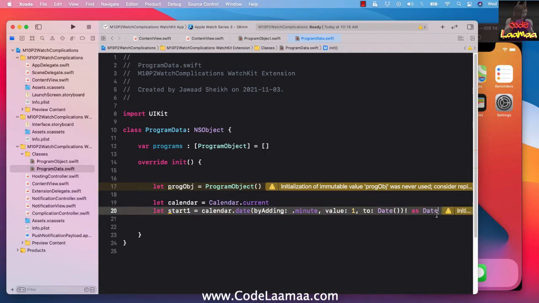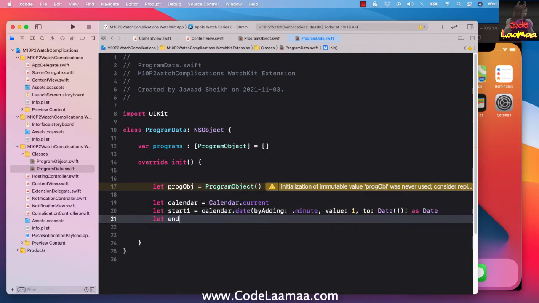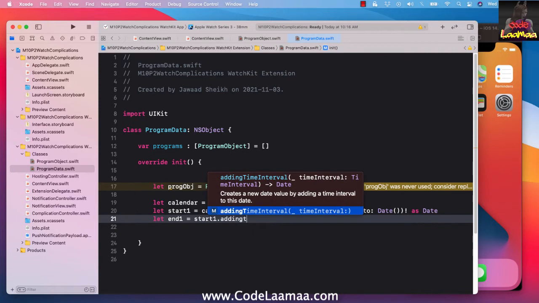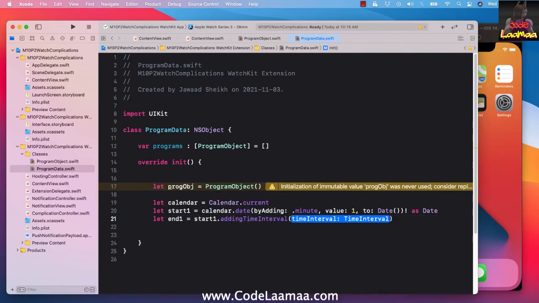All right. Now, we'll say let end1 equal start1 dot adding time interval. So I'm going to add 1 minute, but time interval goes in seconds.